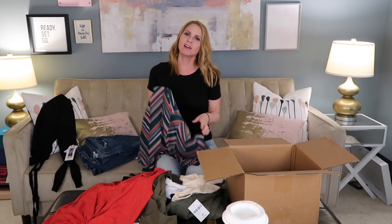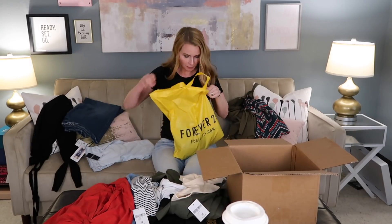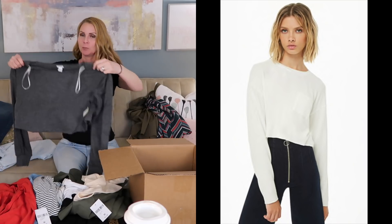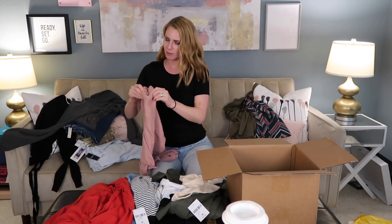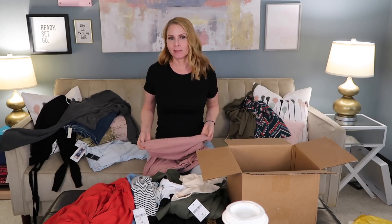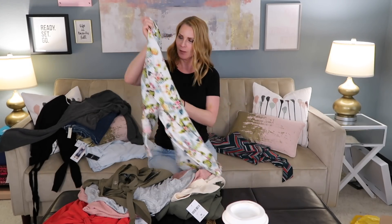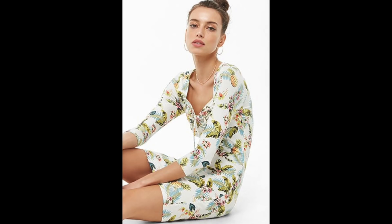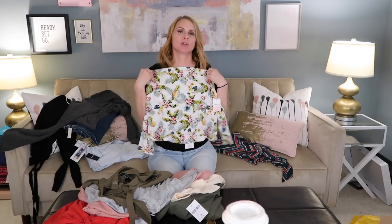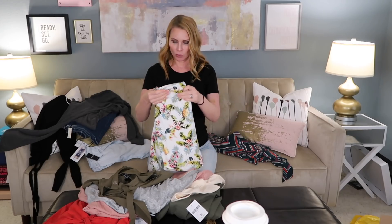I don't know about this shirt — I love shirts that have a regular neck but they tie up high, and that is what this one does. What else is in here? This is just a crop top that I plan on wearing something underneath. Here's a pink cowl neck sweater that is the same quality as you would find on wish.com — and that's not a positive thing. Let's talk about this dress. Maybe I liked the picture, but I should know better. It's got a cute little pattern with pineapples on it, but this is for, let's say, someone who is 21 forever.